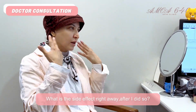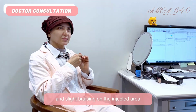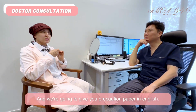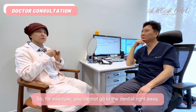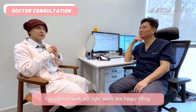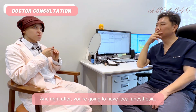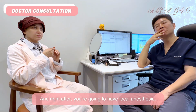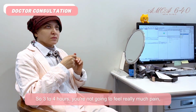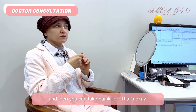What about side effects right after I do it? Right after, you can experience some swelling and slight bruising on the injected areas, but that's about it. We're going to give you a precaution paper in English. For example, you cannot go to the dentist right away, and you cannot work out right away, like heavy lifting. Right before, you'll have local anesthesia. We numb the area before we put the threads in, so for 3 to 4 hours you're not going to feel much pain. Afterwards, you might feel a little pain, and you can take a painkiller.